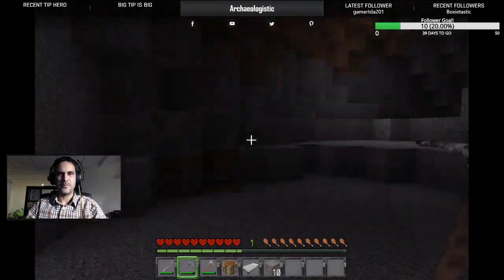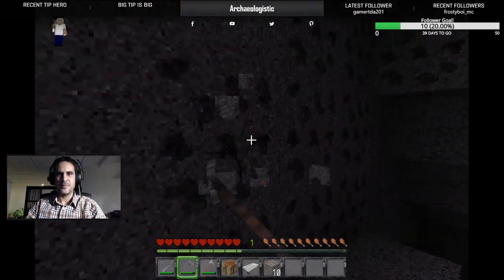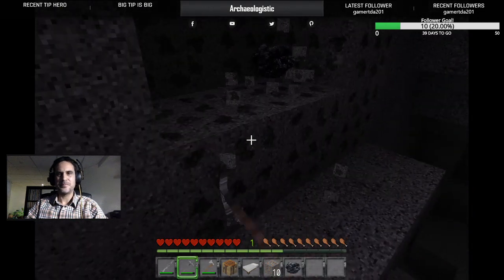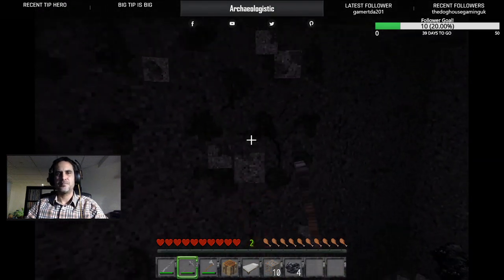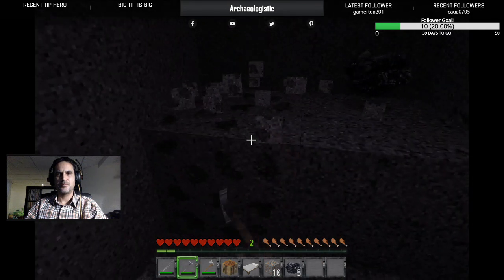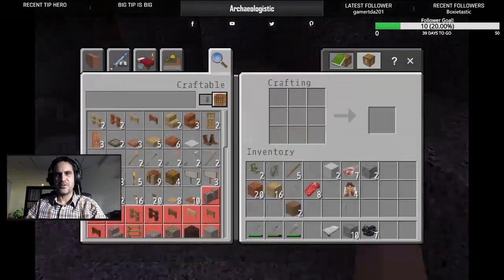Good. It's no coal. Oh, there's so much coal down here. That's great. Just make sure there's nothing coming up there. Just enough coal to get some light going here for you guys and me.